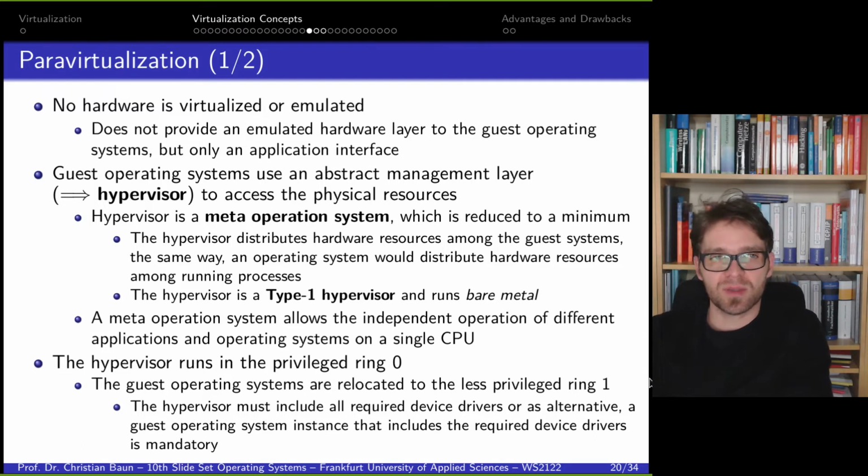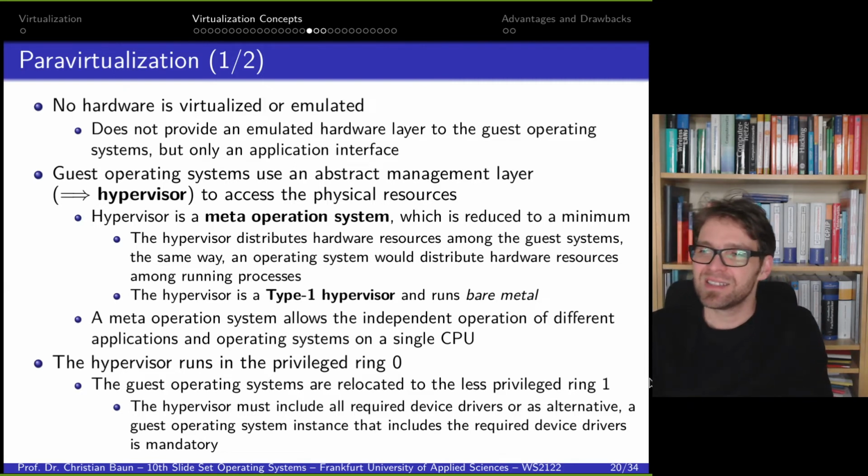Para-virtualization is quite different to full virtualization, because here we have no hardware virtualized or emulated in any way. The host operating system is replaced. It's replaced by the hypervisor again.